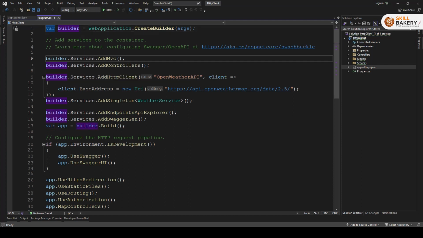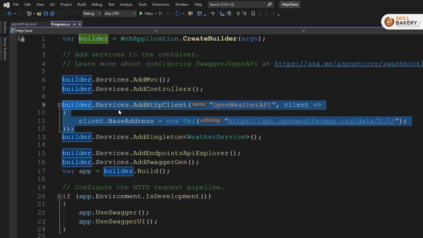Here I've added these lines: AddMvc, AddControllers, and then builder.Services.AddHttpClient. Here I'm giving that client a name, OpenWeatherAPI, and then I'm providing the base address. This is considered the best approach for initializing your HTTP client.